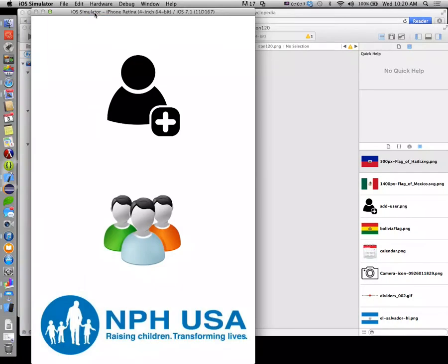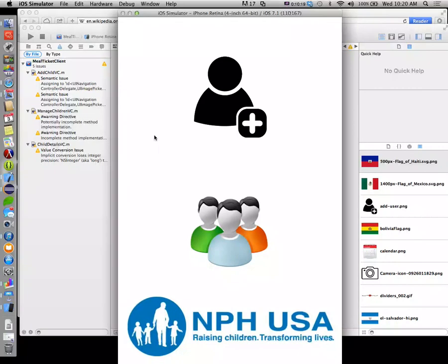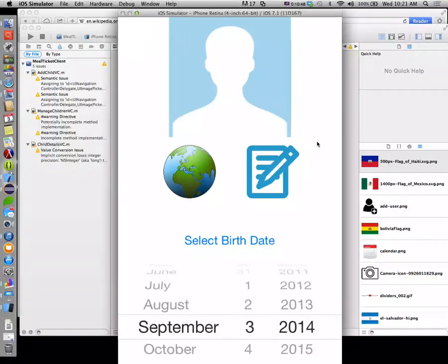We wrote an app called Meal Ticket. And the idea was marrying crowdfunding to child sponsorship. So you know how there are places where you can spend $40 a month and sponsor a child from a third world country or something like that. Well, we decided, maybe there are a lot of people who can't afford $40 a month, but they might want to participate in child sponsorship, so maybe they want to spend $1 a month. And then we just need to find 40 people who are each willing to do $1 a month to fully sponsor a child. So you'd select the birth date of the kid.